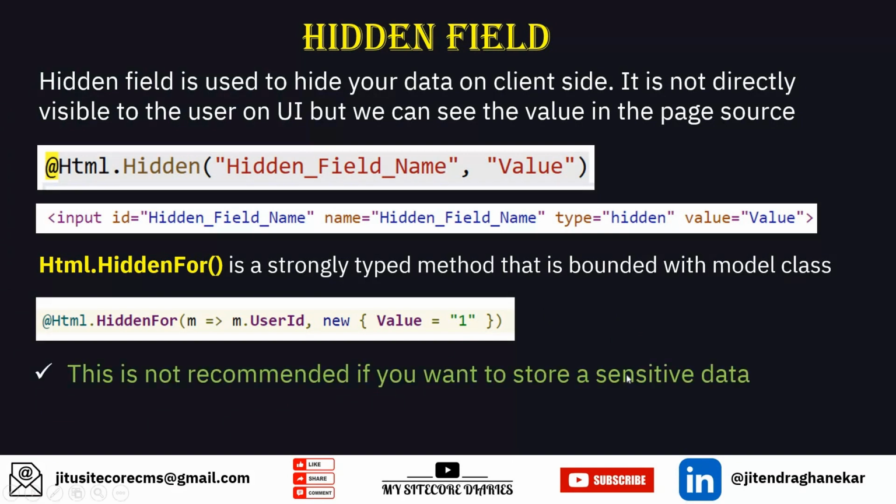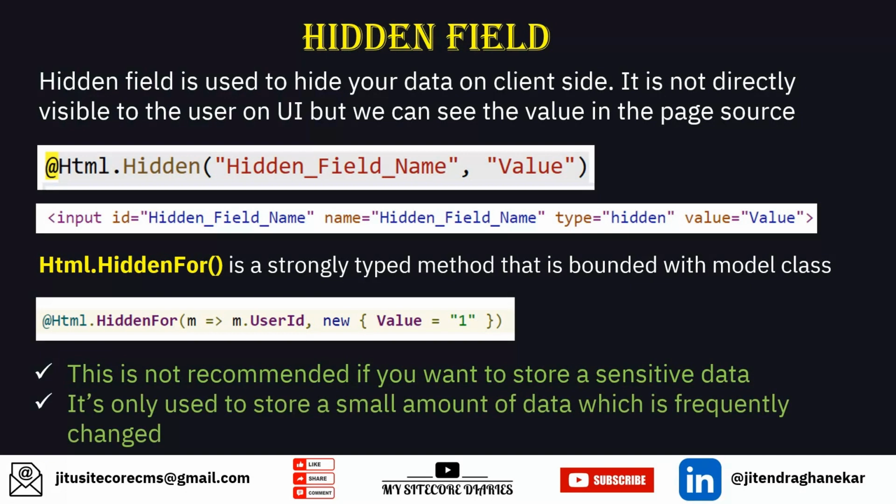So when to use the hidden field? First, this is not recommended if you want to store sensitive data. As you can see, it is visible in the page source. You should not use it to store any sensitive data. It is only used to store a small amount of data which changes frequently. So only if you have a small amount of data and it is not sensitive data, then use the hidden field.